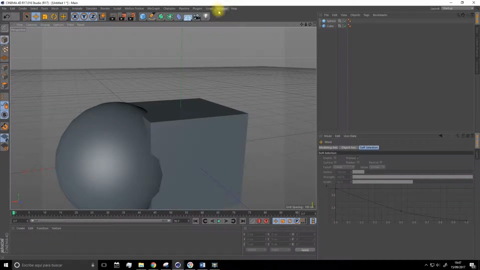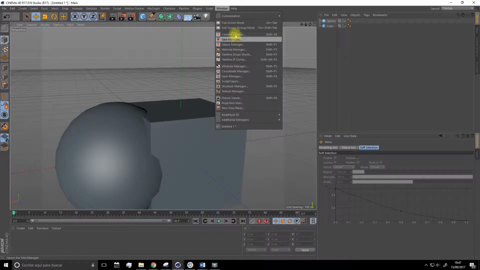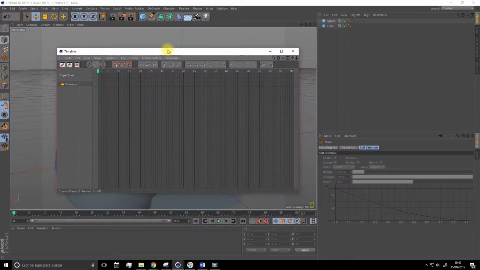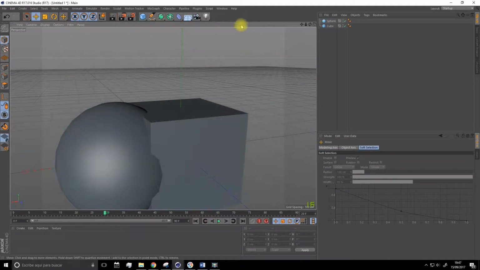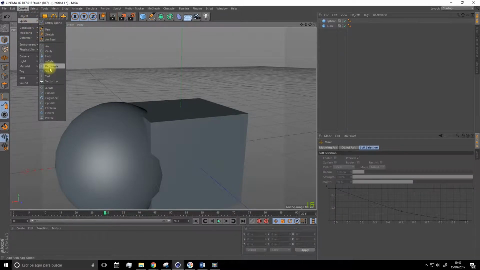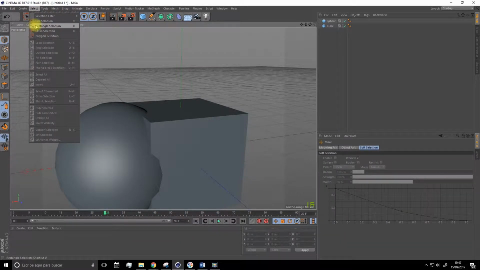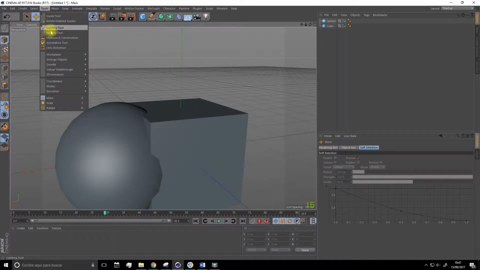You have more options here in Window. This is the timeline, and you'll see this when you're animating something. This is more or less the same. So here in Create, you can also find the splines. There are a few buttons here that include the things that we've already seen, like Select. So here you've got the different tools.